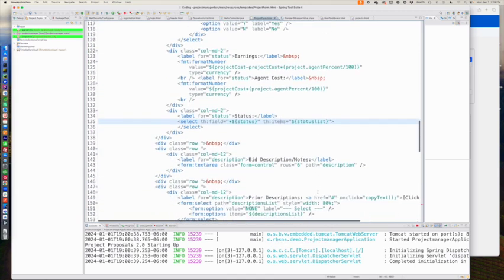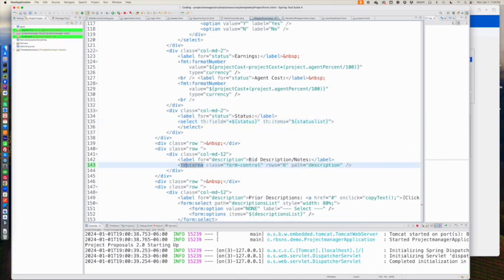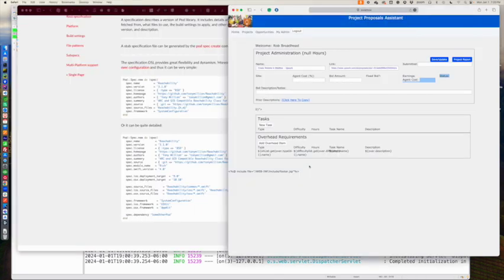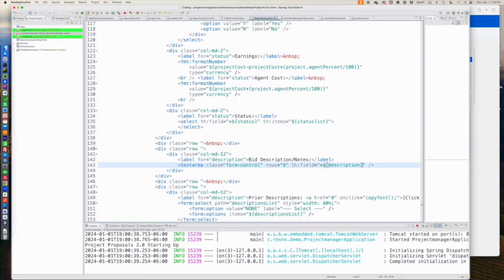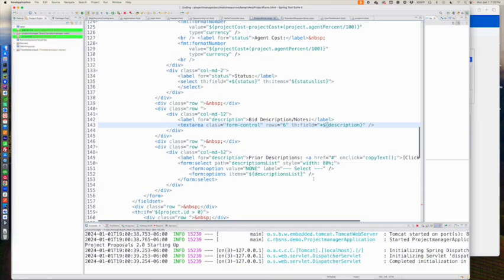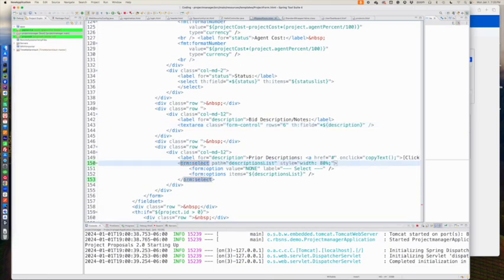Let's just go with, oh, let's do this one here. Path equals that. And that gets us, let's see if we got description, prior descriptions, okay. And we can go ahead and do that.